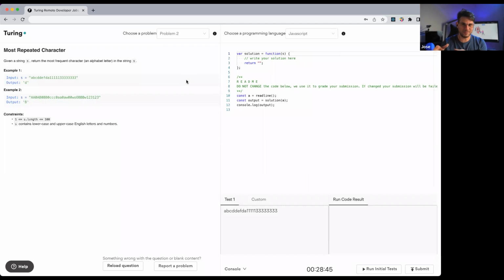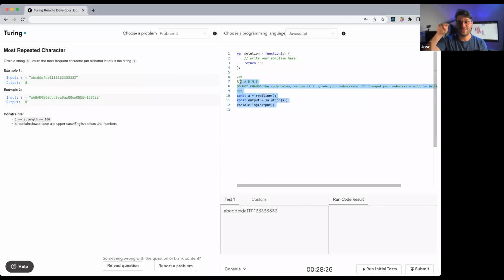I'm going to explain the limitations in a bit. But you have to write your solutions there. You have some code to support your solution. I recommend you don't make any change in the code below that green line. Please don't do that.